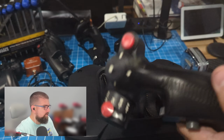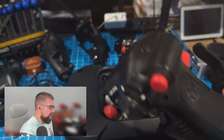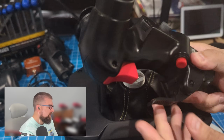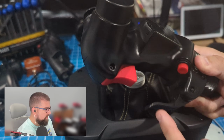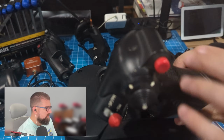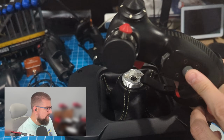I have a Virpil VFX grip here, and this is the F-14 style grip. Everything works here except this is not an axis. This lever acts as a button only. All of the other buttons work. The two-stage trigger works just fine. The button on the side here works.